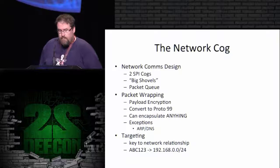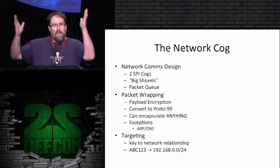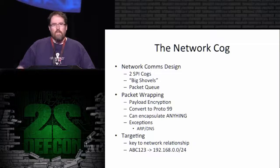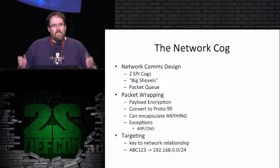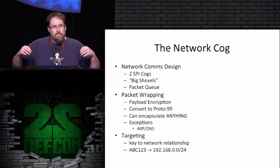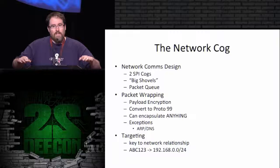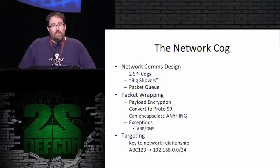So what we do is we convert the IP protocol number to 99, add a little bit to the packet size, and we end up with a packet structure that has appended an AES block size. Anybody who knows crypto will tell you, you have what's called blocking, which means it's the smallest unit that the encryption system will deal with. In order to use this device, your clients have to set their MTU, the maximum transfer unit on the network, down to 1,400 bytes, because otherwise you don't have the headroom to add other stuff, like the AES block size or the size of the packet in the original protocol in our case.